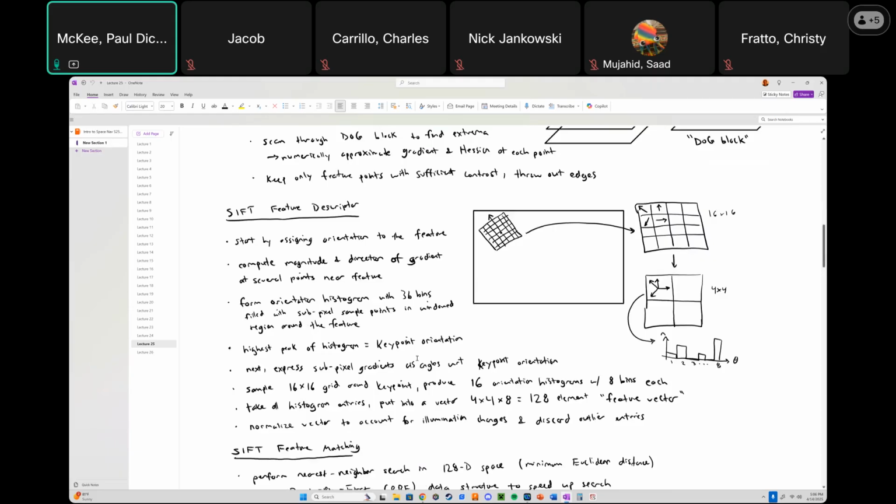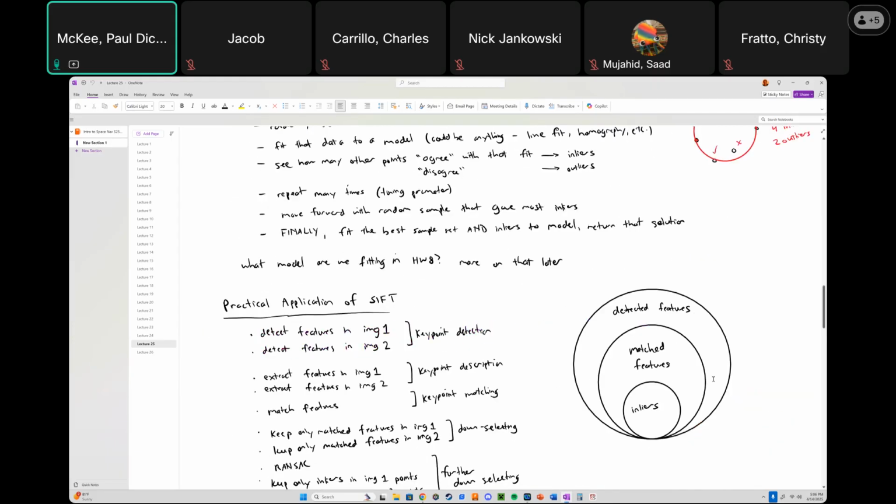And what's going to end up happening is you will have detected features, and then of those detected features, only some of them will match, right? You've got the detected features in A, detected features in B. The points that have a correspondence between them is only a subset of those. And then, even within the matched features, there will be some that are wrong, right? There will be cases where a feature in image A maps to a point in image B that you can see with your eyes is not correct. And that sort of thing will happen. You'll get these false positive matches with SIFT features.